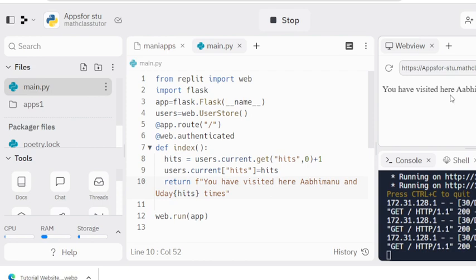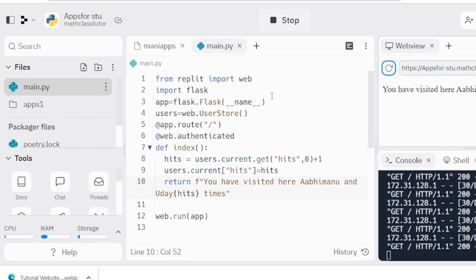Now you have visited here Abhimanyu and Uday 7 times, and if you click like 4 times, 5 times, you will see here the 8 times. If you go to the login again, you will see here like 9 times.